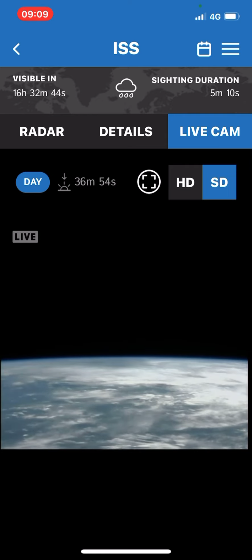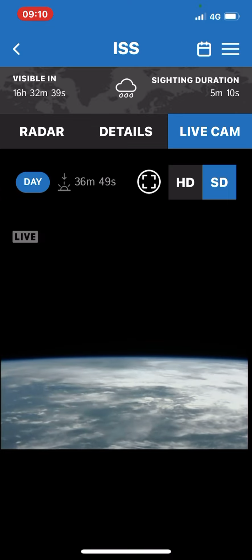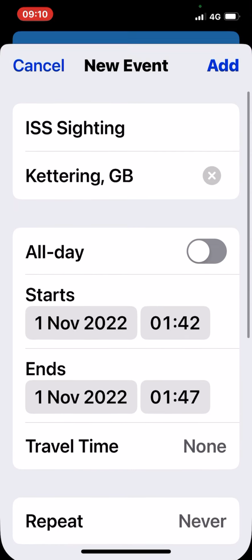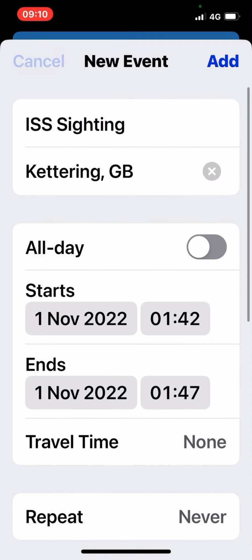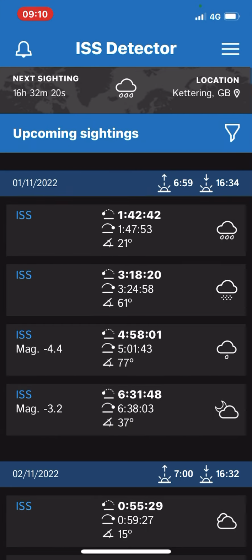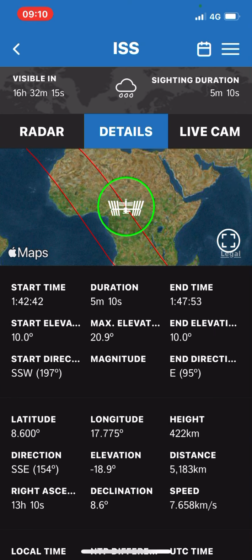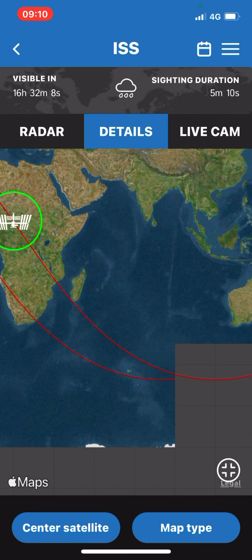And what do we got in the top right? We've done the 3 lines. To the left of that, there's a square with a line across it. ISS sightings. So you can create events there. But just to get started, add the ISS. Tap on the contact. And click on the white circle in the bottom right, and you can now move freely. You can look around the map.